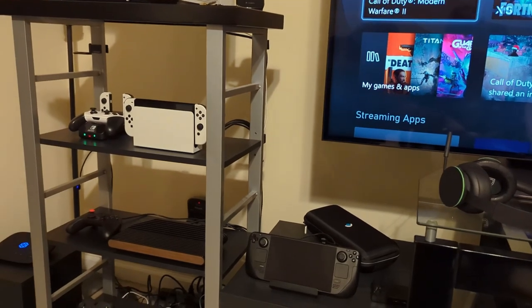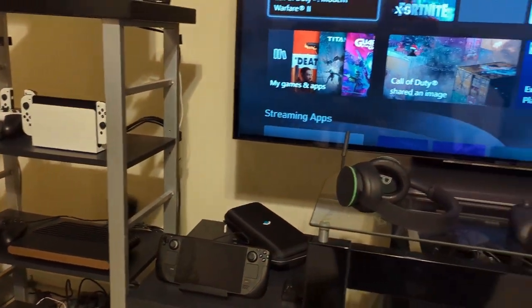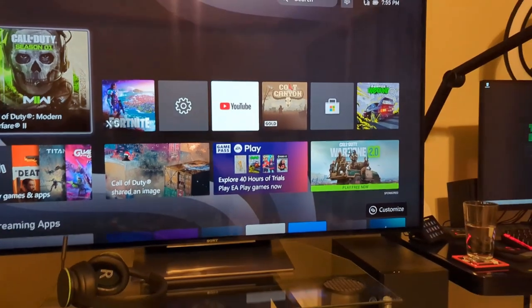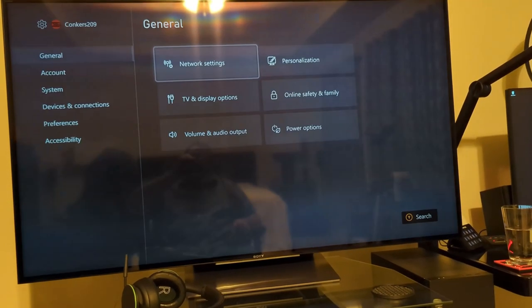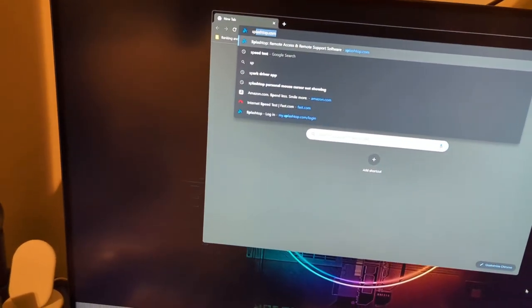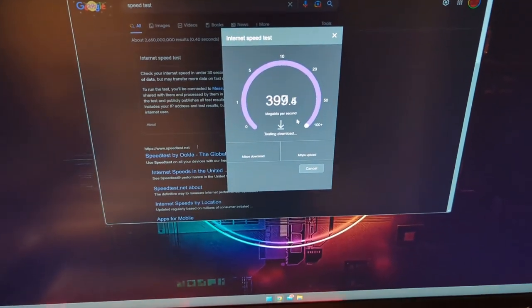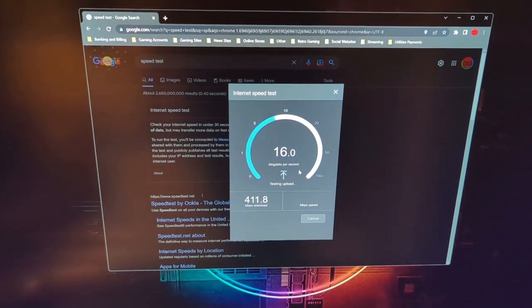Unless you have really bad Wi-Fi, the Nintendo Switch will be fine staying on Wi-Fi — but I bought the cables for it anyway. Let me show you the speeds I'm getting. I've been playing some online games to try it out and it's been rock solid. On the Xbox, my download speed is almost 600 megabits per second and upload is 22.46. Running a quick speed test on my computer — on average I was getting 100 to 150, and now look how much faster this is.